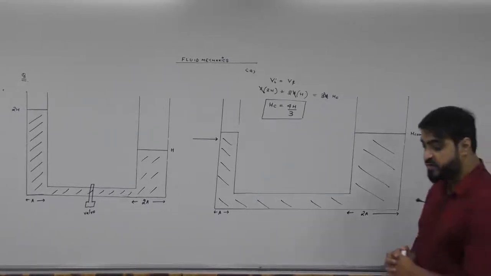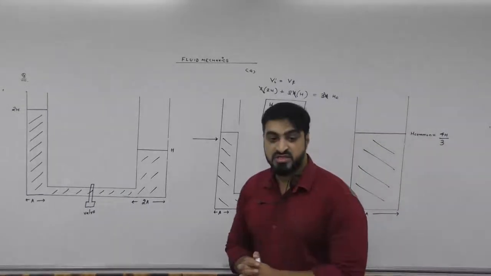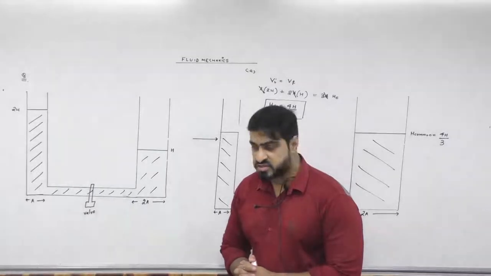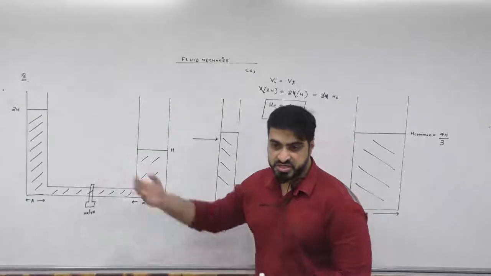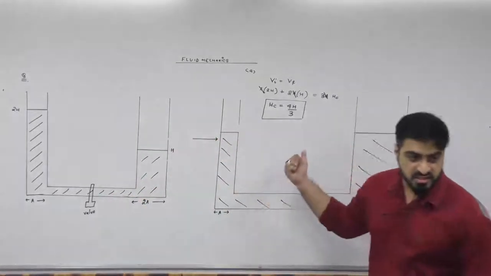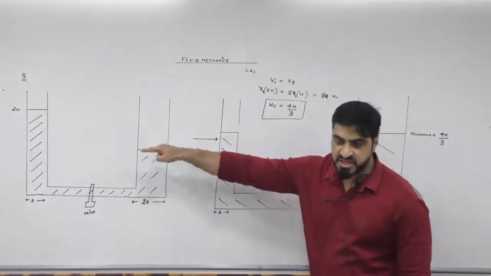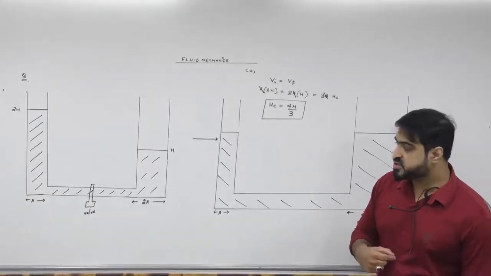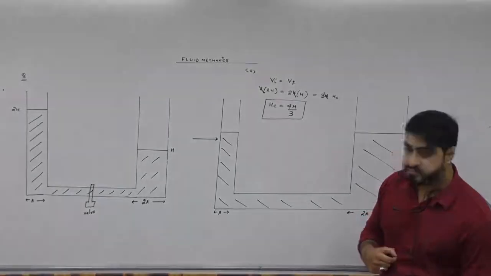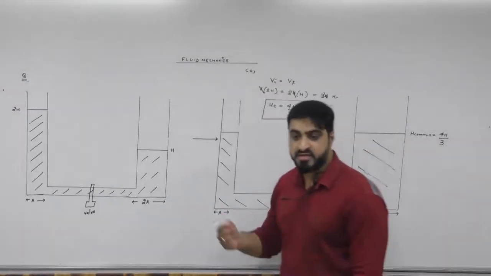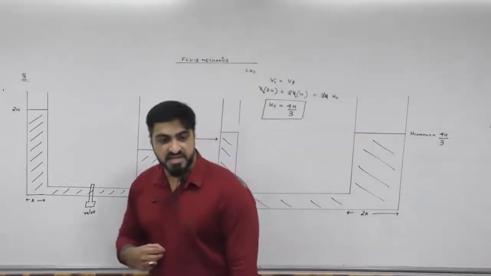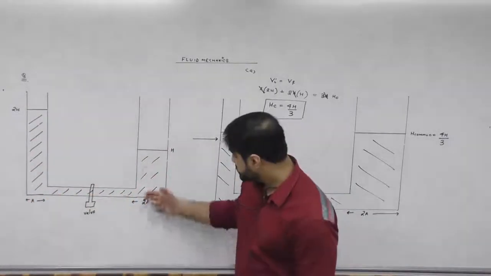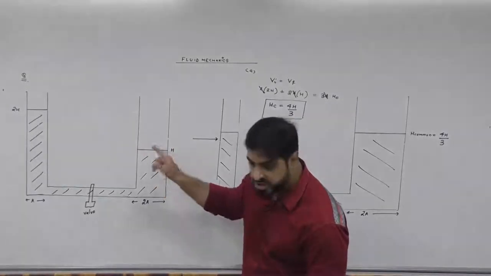Now we need to find second part. How much is the change in the potential energy? There is loss in the gravitational potential energy. Means initial is more, final is less, and the change will be potential energy initial minus potential energy final. What is the formula for potential energy? MGH. M ko likh sakte, M to pata nahi hai humko. M ko likh sakte density into volume of this part. This part I am not considering. This part, so that will be initial potential energy.